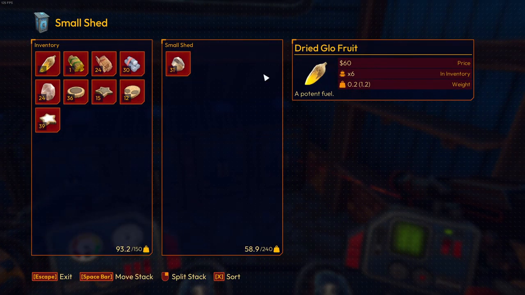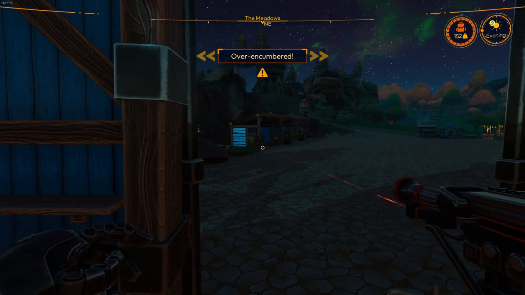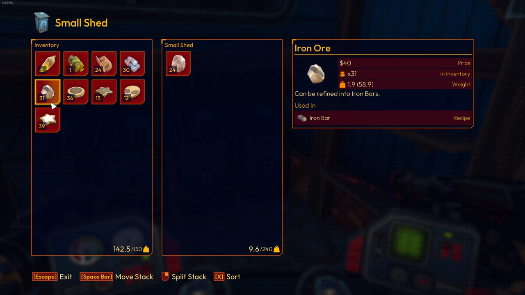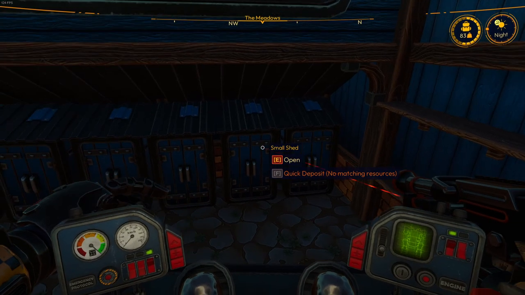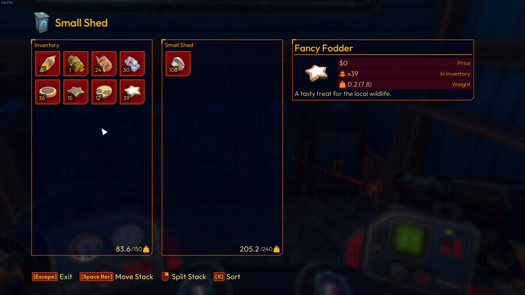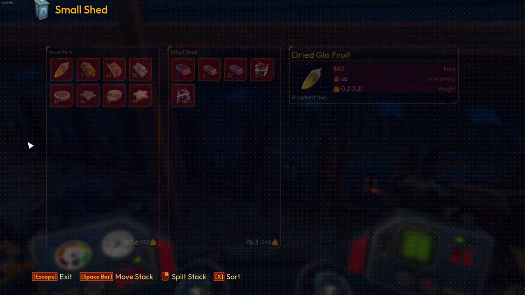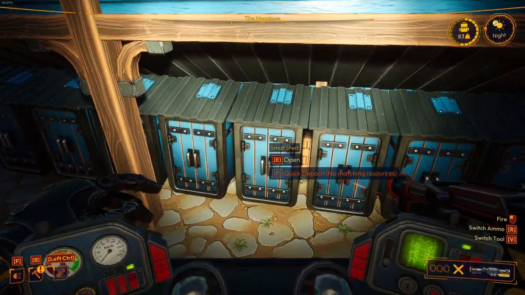Stone. Is that stone? Over encumbered, yeah, alright, leave it. What is that? Did I pick up... That's clay. What is that? That's iron ore. Right, I don't need that. I need stone. That's iron ore. Copper. Turn me light on. Where's me light? I had a light somewhere. There. That's better.